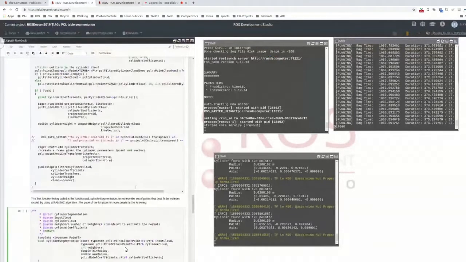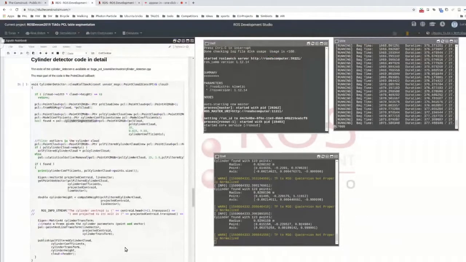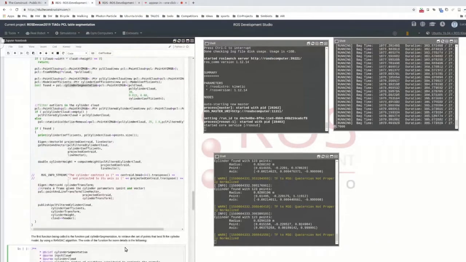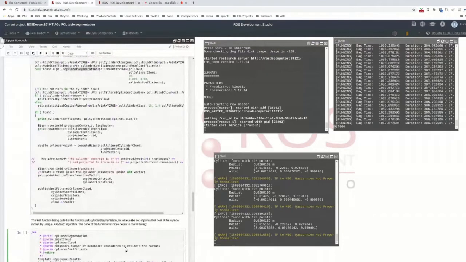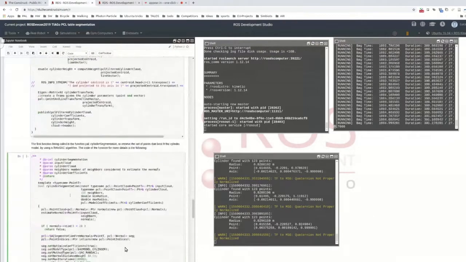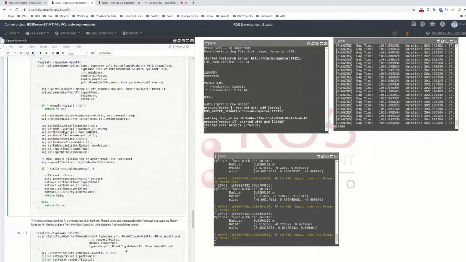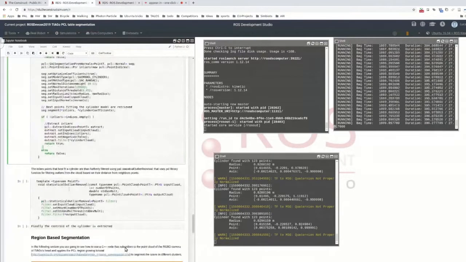A second step that we do after, if you go back to the original callback of the cloud, is a statistical outlier removal, because what could happen is that you have some isolated points in the cloud that are still considered part of the cluster, but they are not really part of the cylinder. So you might want to remove these outliers, and you could do this by simply using a k-means algorithm in which you define a distance threshold on every point.